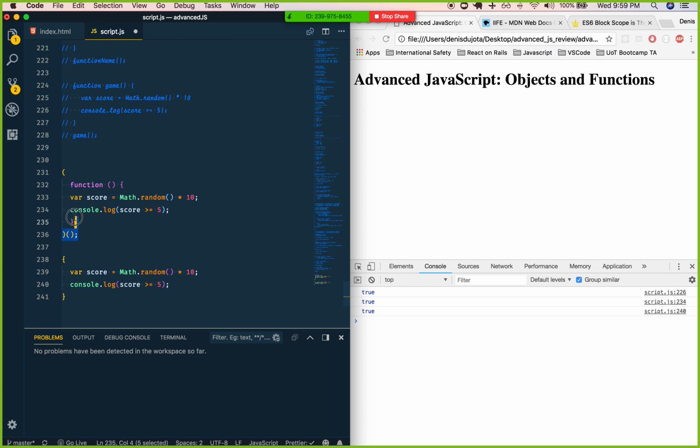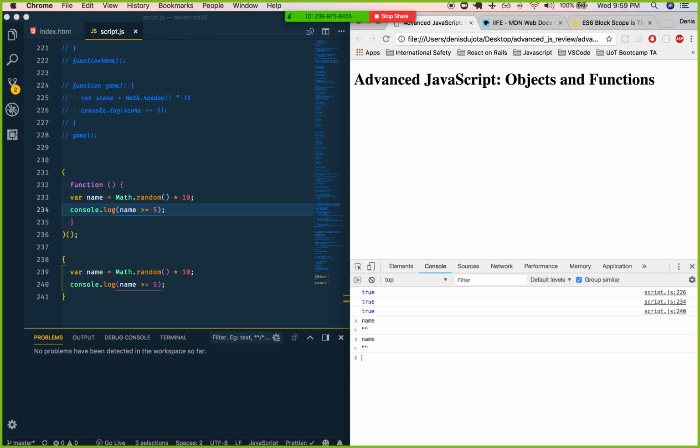So prior to ES6, for a long time, this was the only workaround. We're basically taking the weird parts of JavaScript and faking a functionality to trick it to do something we want. In this case, it's to shield the scope of these particular items, so they're not available in the global scope. Exactly, so that you can use name, because name is an empty string. So this is actually in the global scope. You see that? Because we're not using name yet.